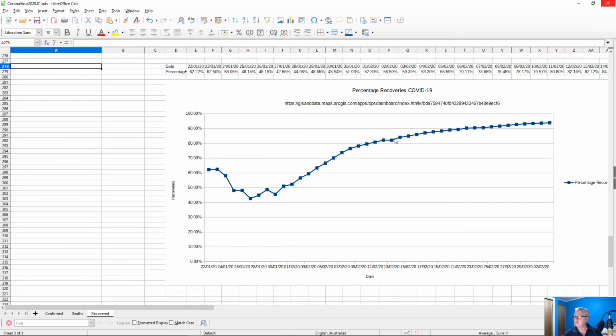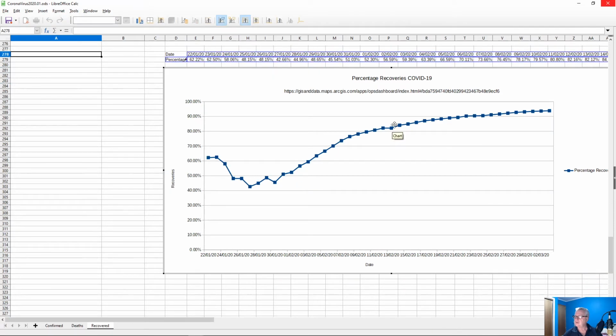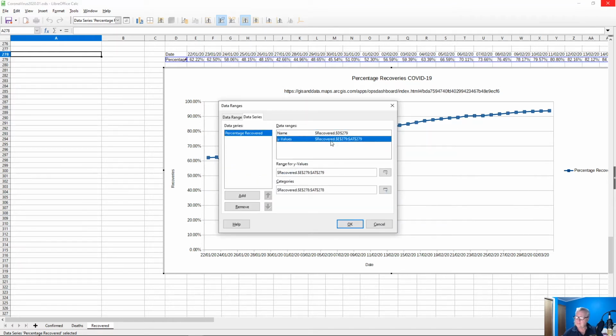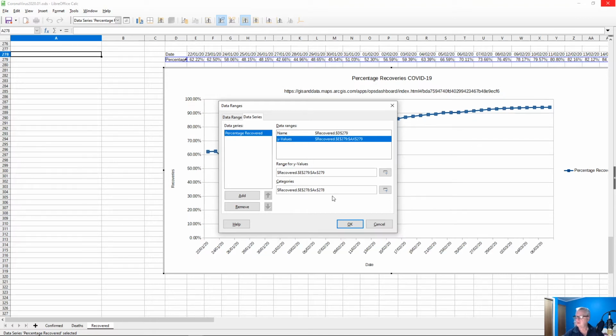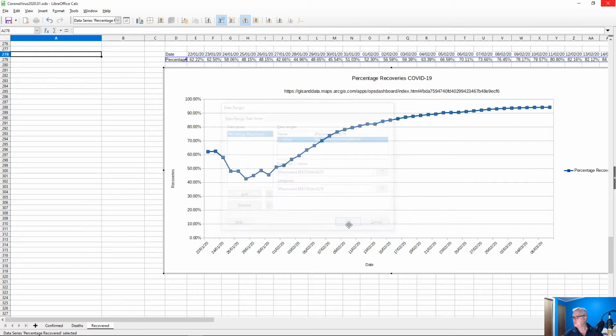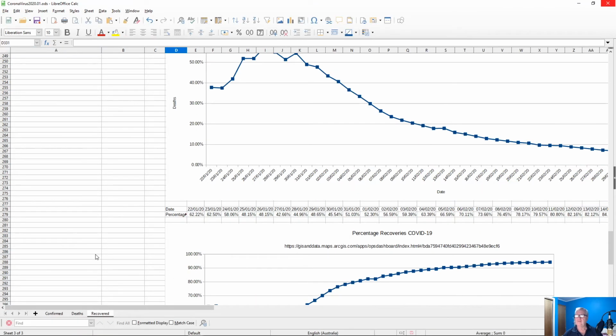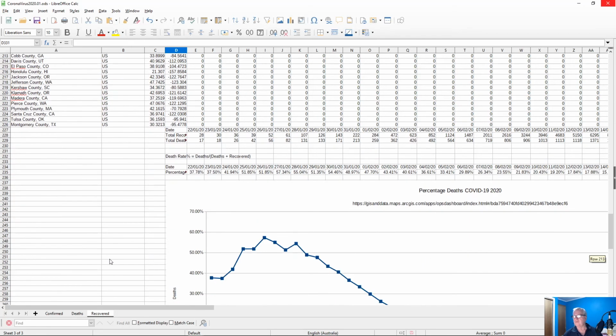Okay, so let's now extend the recoveries data. Yeah, we'll right click on it now. Okay, so we're going to move AT out to AX. And we'll just click OK, and once again it still looks like fairly good news. Okay, well, we're pretty much up to where we were before with all of the updated data, at least updated to yesterday.